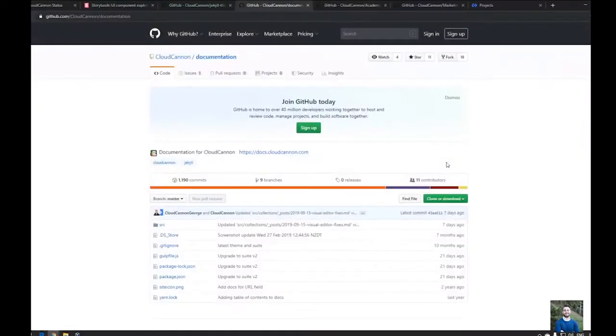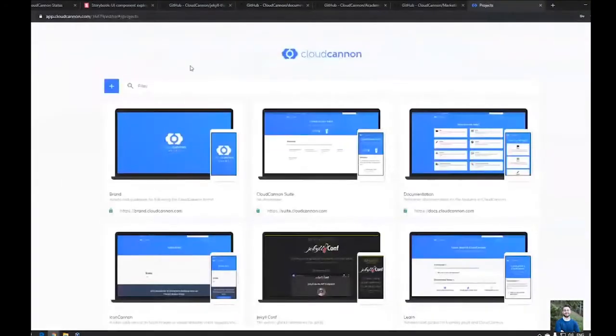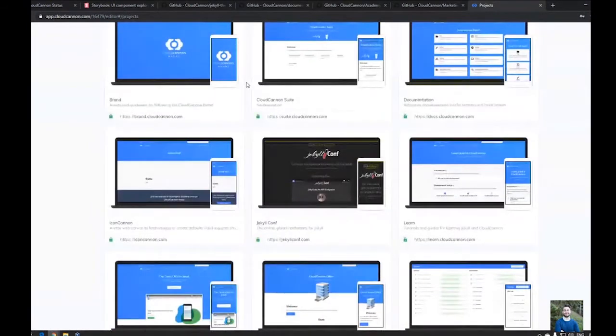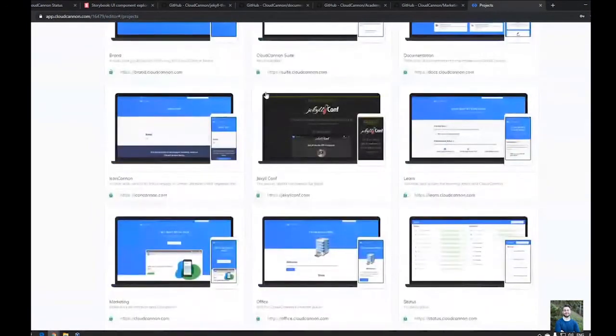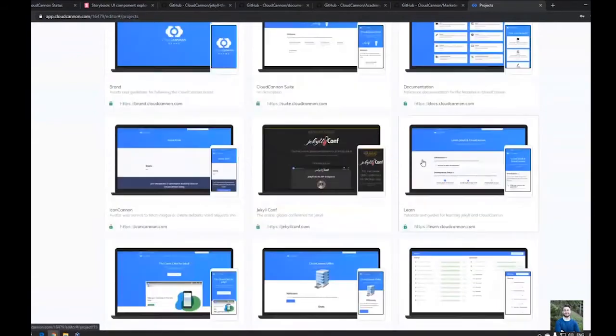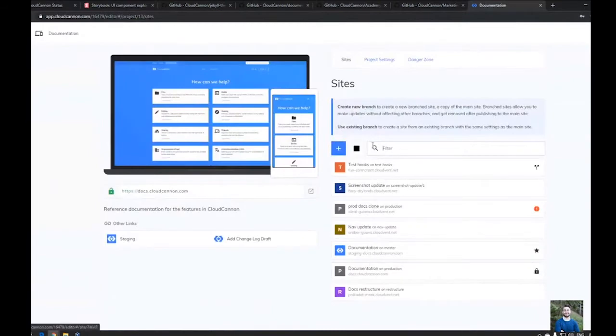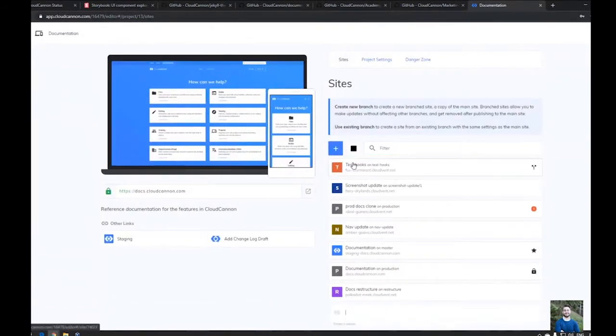One other thing I'll cover is how we visualize that using CloudCannon itself. So this is the projects view in CloudCannon. We can visualize all of the different repositories in here and how they look, where they're hosted, what branches we have for each one of these, and we can even create new branches on each one.